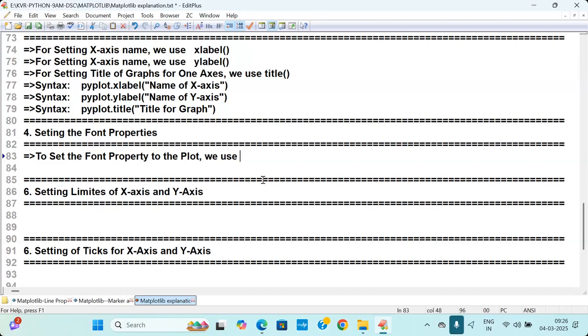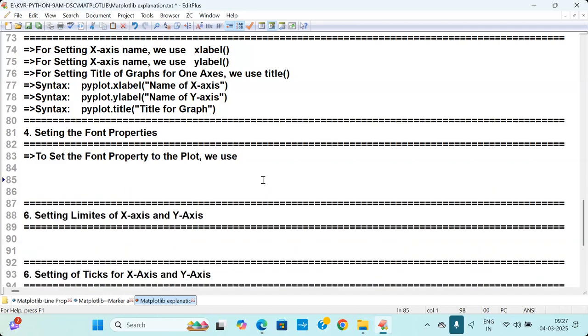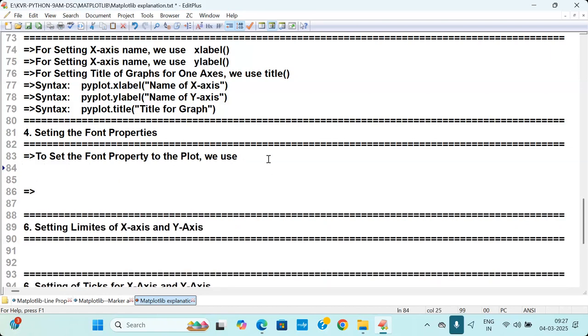Two things we will use, students. I'll give the general syntax and apply it to our example also. Suppose I write a small sentence here; don't worry about it. The syntax: the pyplot object dot, I'm going to write it.